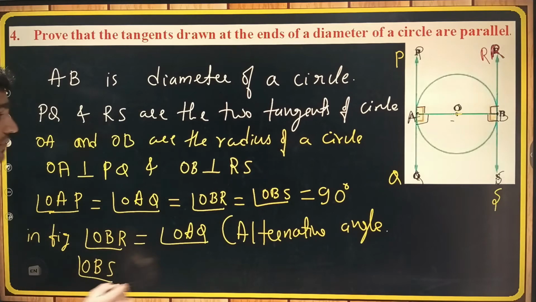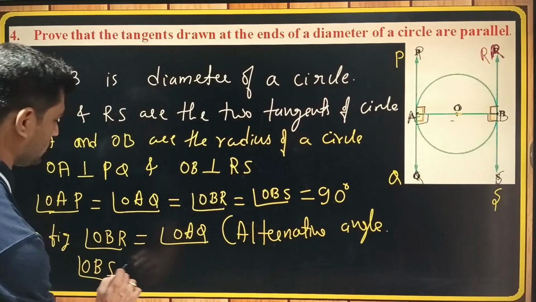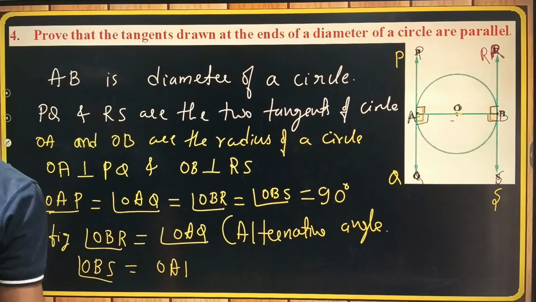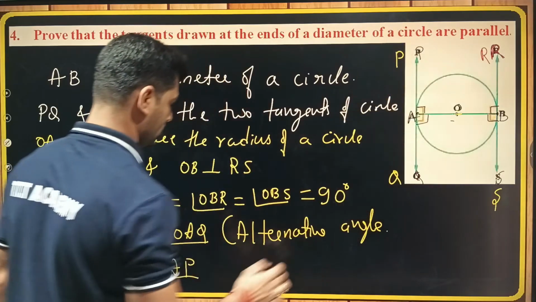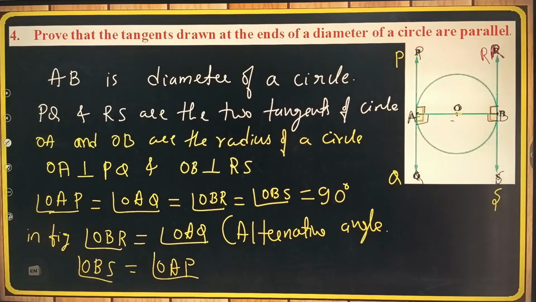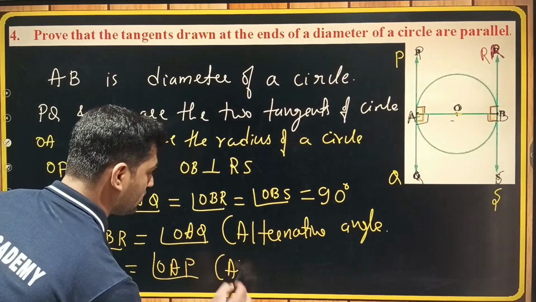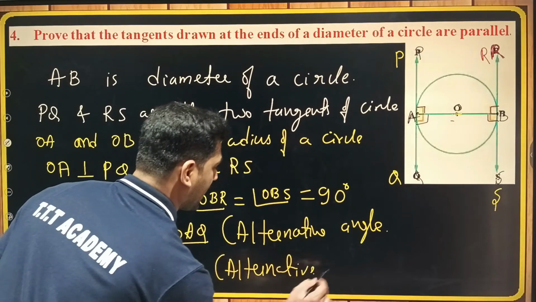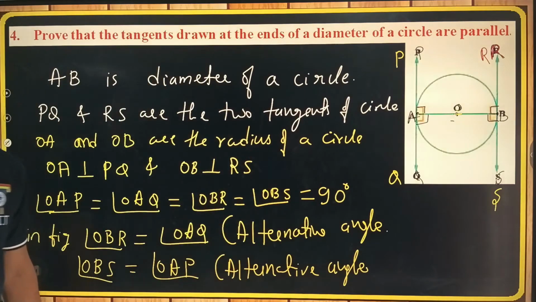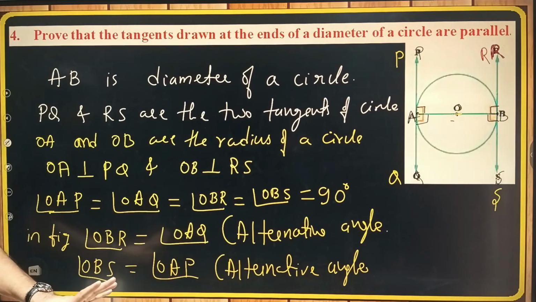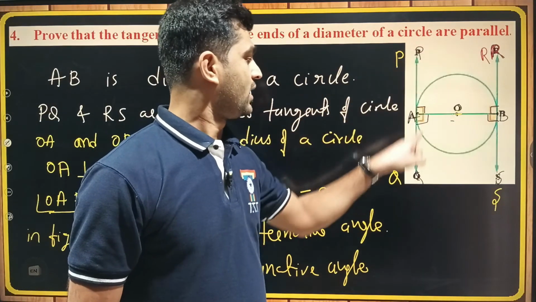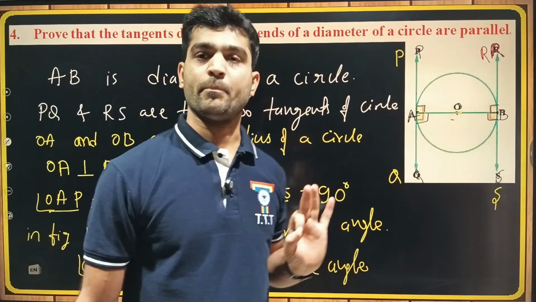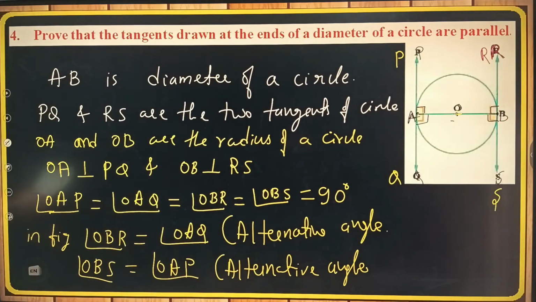OBS ಎಲ್ಲಿದೆ OBS? OBS and OAP ಅದಕ್ಕೆ ಯಾವ ಆಲ್ಟರ್ನೇಟಿವ್? OBS ಮತ್ತೆ OAP ಆಲ್ಸೋ ಆಲ್ಟರ್ನೇಟಿವ್ ಆಂಗಲ್. ಇವು ಕೂಡ ಆಲ್ಟರ್ನೇಟಿವ್ ಆಂಗಲ್ ಅಲ್ವಾ? If these two are alternative angle, then ಏನಾಗಿರ್ಬೇಕು? That should be parallel. Okay? ಈ alternative angle ಅಂತ ನೀವು ಬರೀತೀರಿ ಅಂದ್ಮೇಲೆ then dear friends, PQ and RS should be parallel. That should be parallel. So there is a last statement ಬರೀತೀರಾ?